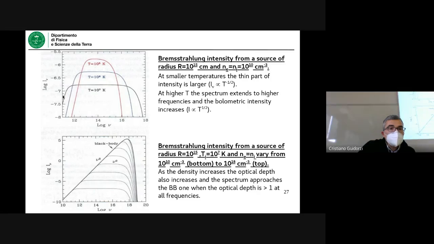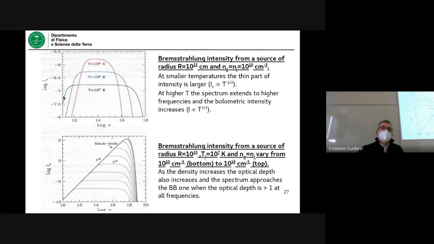So in this regime you can no more speak of optically thin Bremsstrahlung. This is optically thick thermal Bremsstrahlung. And if you pay attention, I remind you that in a log plot, power laws look like straight lines. So this is indeed a straight line, and if you estimate the angular coefficient, you see that it is 2. This is no wonder, because you have thermal matter emitting in the optically thick regime. So this is the Rayleigh-Jeans regime. You see, everything now makes sense.